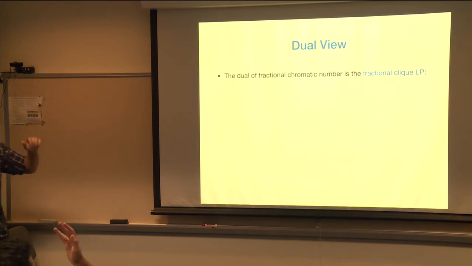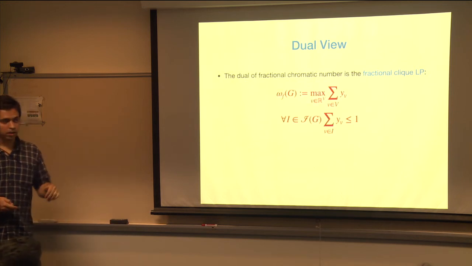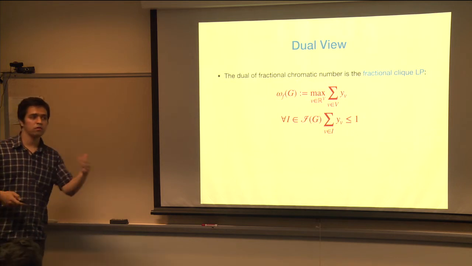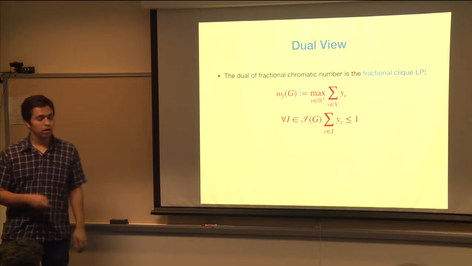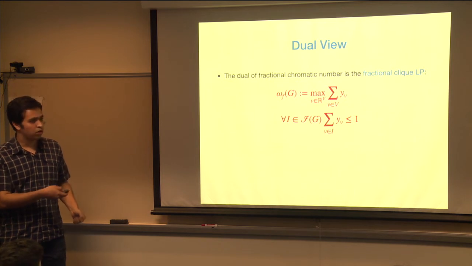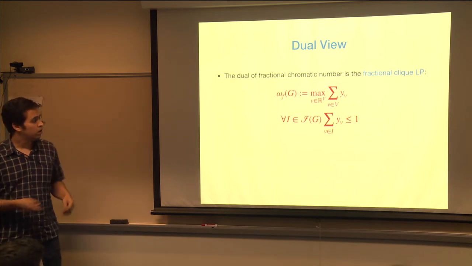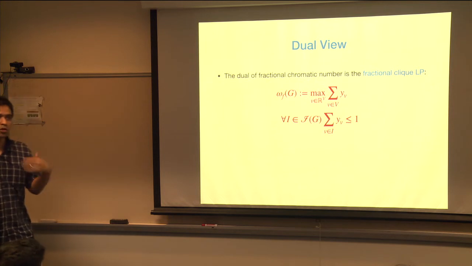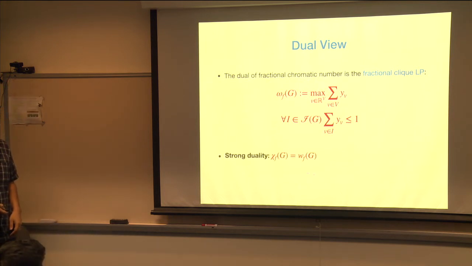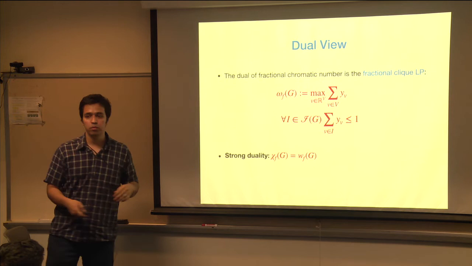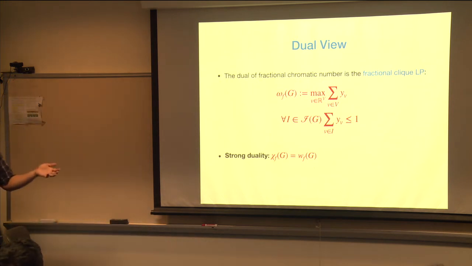So this is the dual view. The dual of fractional chromatic number is fractional clique. It's the following maximization problem. Assign a value to the vertices of your graph such that from every independent set, you only put a mass of 1 on the vertices there. Okay? Why is this a relaxation of the clique number? Well, in an integral clique, just let y be the characteristic vector of that clique. You never pick 2 vertices from an independent set, so you satisfy this. So this is a relaxation of the clique, basically. And strong duality tells you that the fractional coloring number is equal to the fractional clique number. And that's what we want to use a lot when we are using these things. Good.